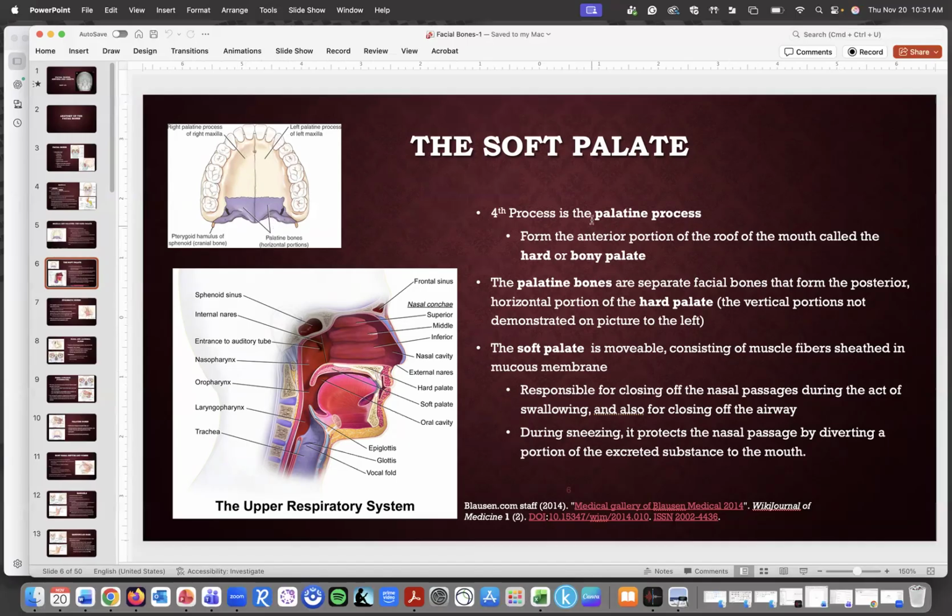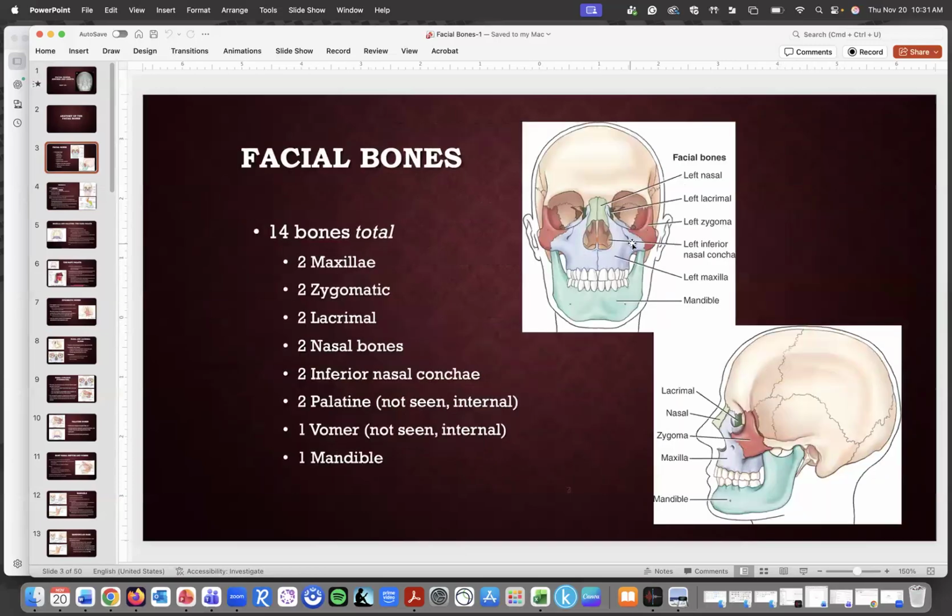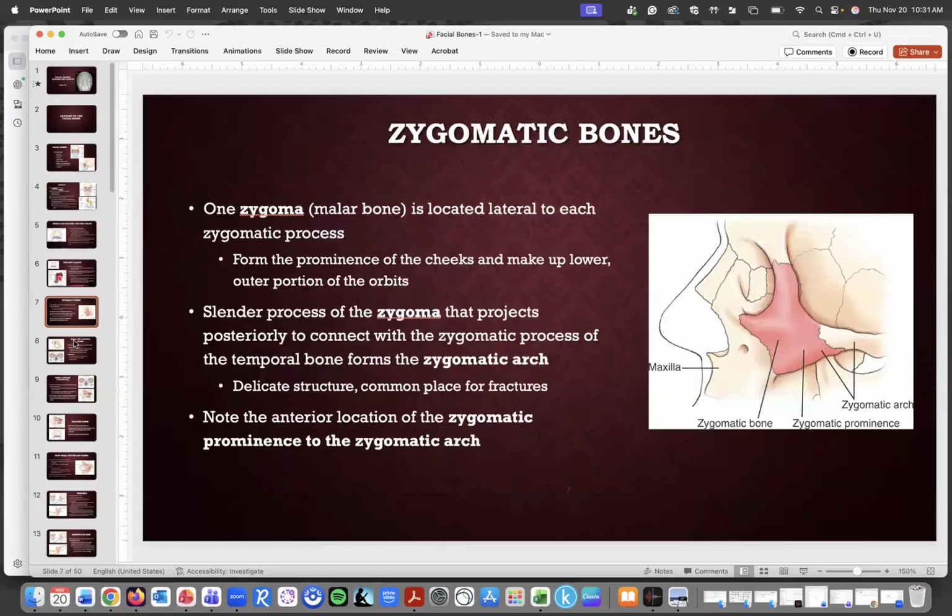palate, basically. The soft palate is the soft tissues that come off of the hard palate here, which is made up of the palatine processes of the maxilla and the palatine bones here. Okay, zygomatic bones. Not much to those. Just remember where they are. They'll probably just be asked to generally label the zygoma, which is that kind of cheekbone in the front there.